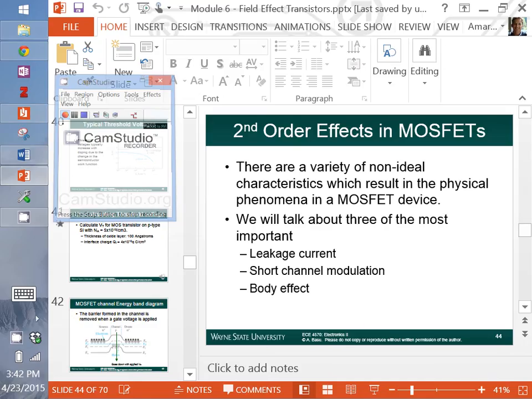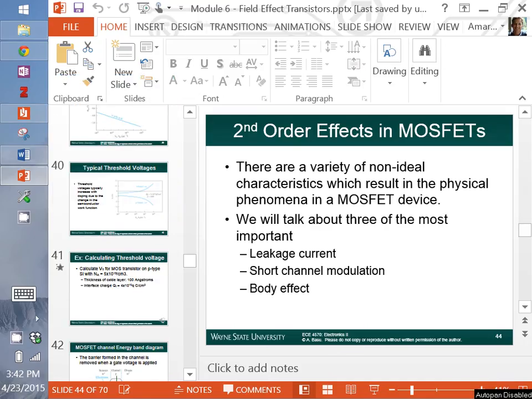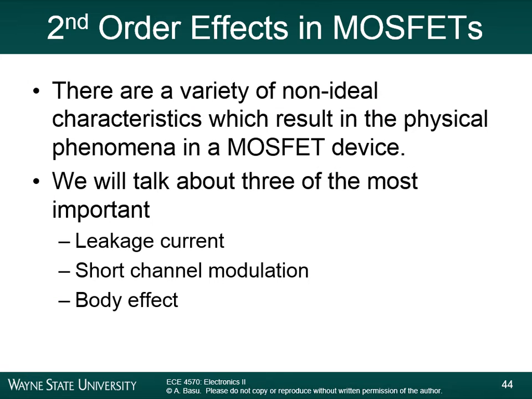Good. So today's lecture is going to be about second order effects in MOSFETs. Before we cover this, there's a couple other things I want to talk about, but the main subject of today's lecture is three of the most important non-ideal characteristics, which have a big impact on the behavior and the performance of a MOSFET. So we'll talk about the leakage current, the short channel modulation effect, and also the body effect. So those are going to be the three things that we try to get through today.